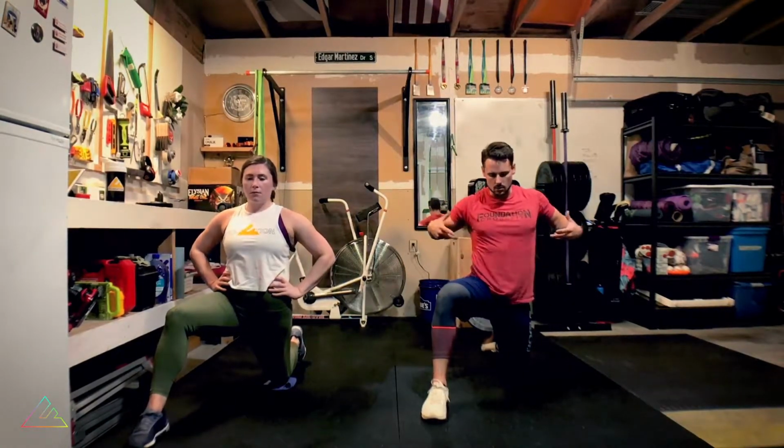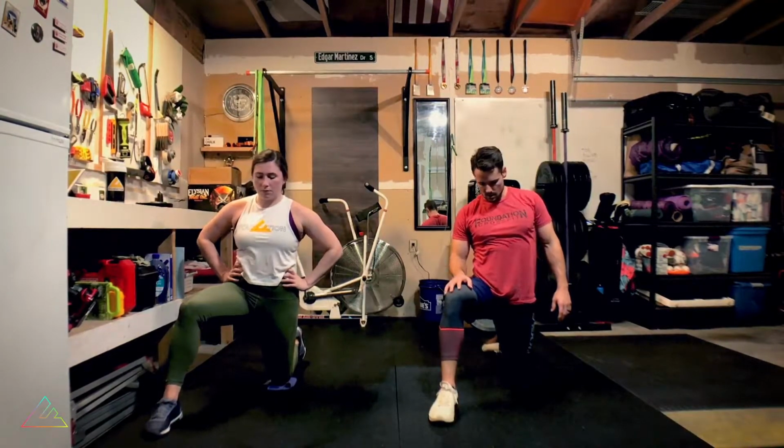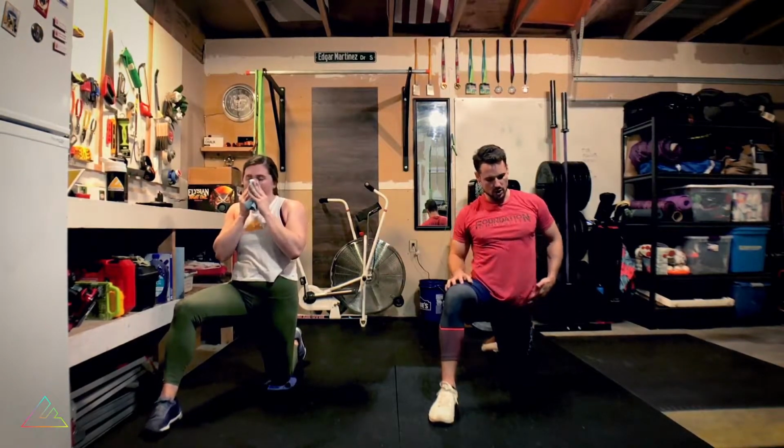Upright chest here, rotating the hips underneath us. Actively pushing down to increase that stretch through that hip.